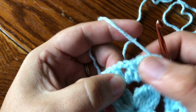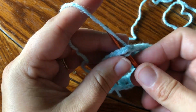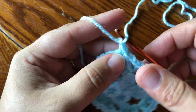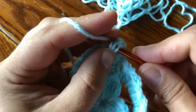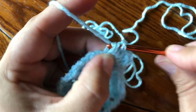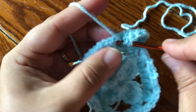All right, so now we're going to start the next round, and you see these 3 chain spaces here. We're going to work 5 double crochet in each of them. So to start that, I'm going to start with a beginning double crochet, just a single and a chain 1, and then 4 regular double crochets in that same chain space.